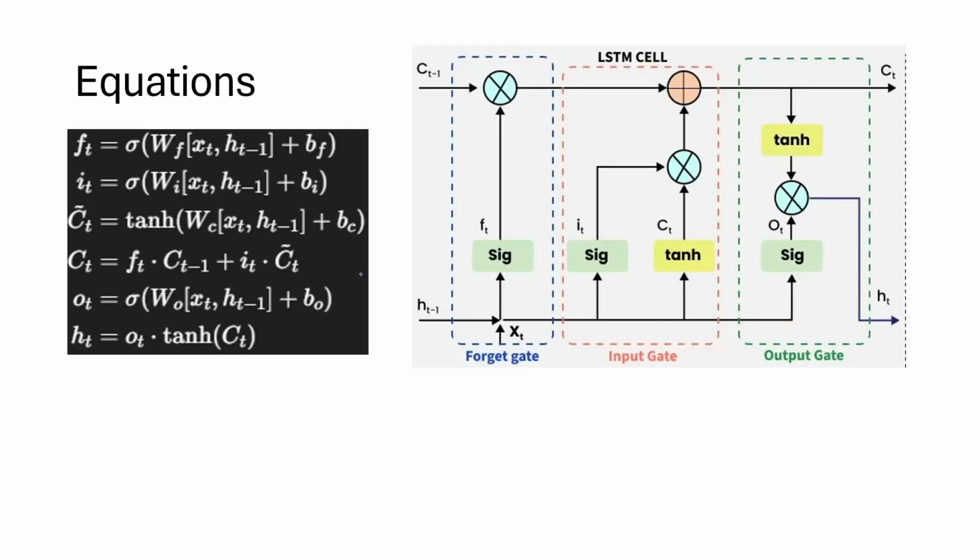These are the formulas. I only made the screenshot because I was too lazy to write them myself. So this one here, it's for the forget gate, where we will multiply the weight by the input and the previous hidden state. So this hidden state multiplied by weight, this input multiplied by weight, then they're summed together, and we will add the bias, this one, and then do the activation function sigmoid, which it is this part.